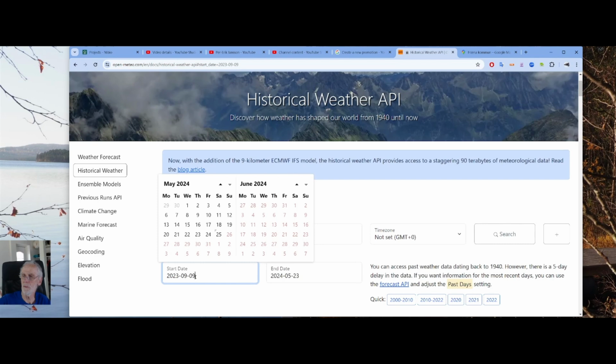So from the 1st of September to the last, to the 30th, and then I'll fill this in, and then we should have September.